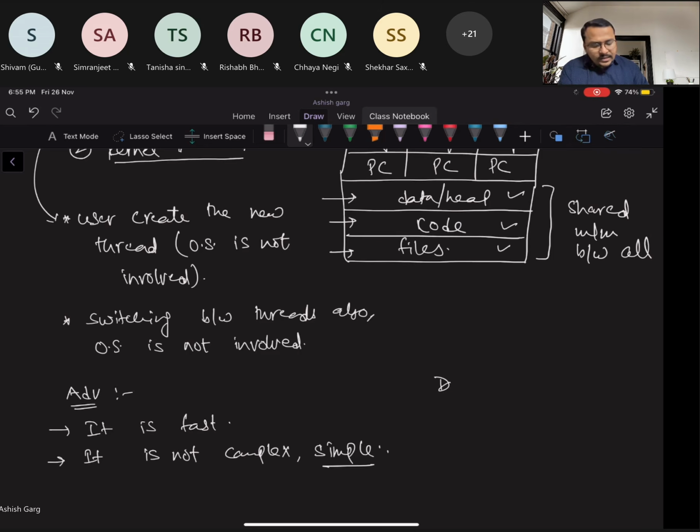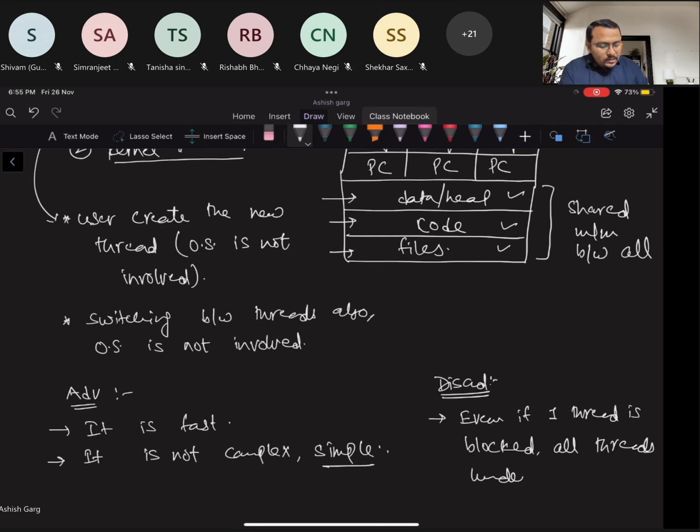What are the disadvantages? The first disadvantage is, even if one thread is blocked, all threads under that process are blocked.